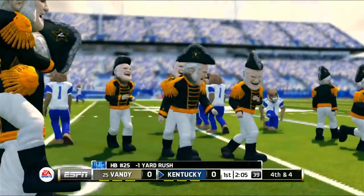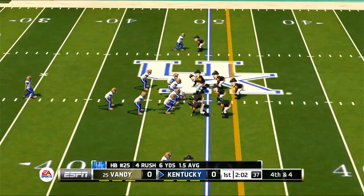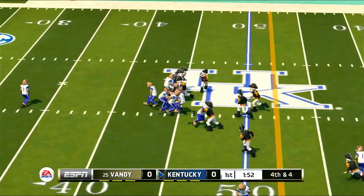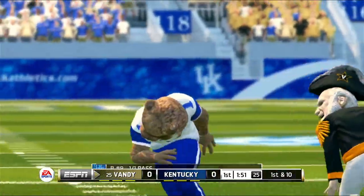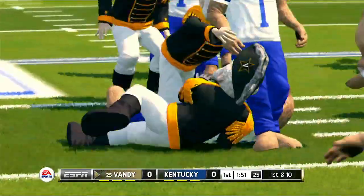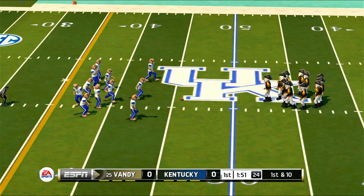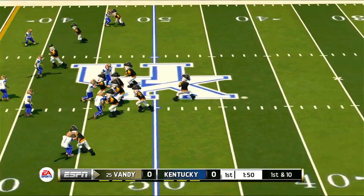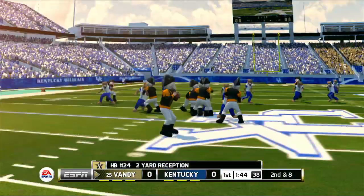Runs it, and he's dogged short of the line of scrimmage. That is a loss of 1 yard. That makes it 4th and 4. Here's the punt. No, they're going to throw it. And he's taken down at the 46-yard line. The defense holds, and the ball will change hands. They've got to play with some focus and smarts here. They don't want to make a mistake and suddenly find themselves trailing. Slings it, and he's taken down right around the 44-yard line.